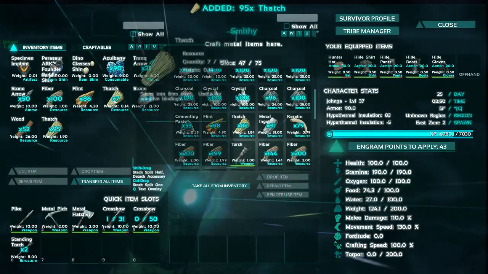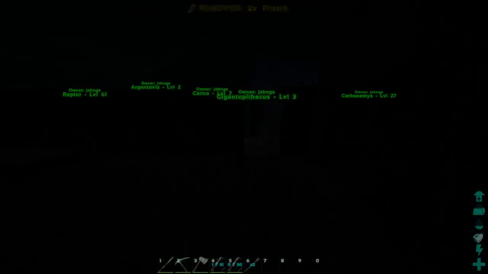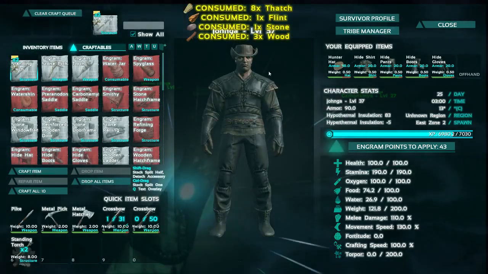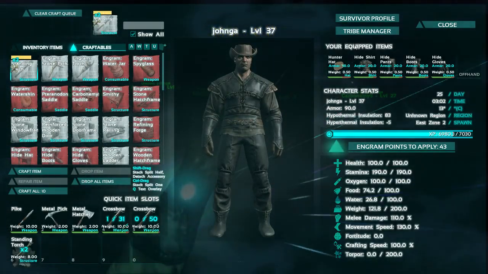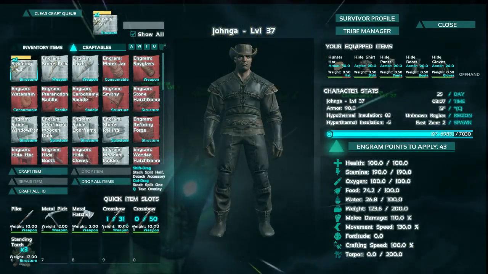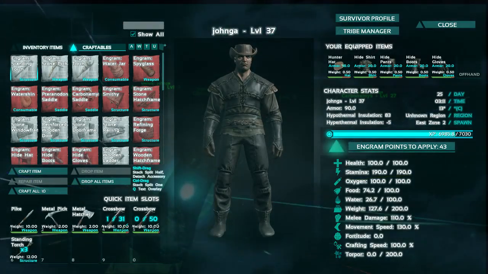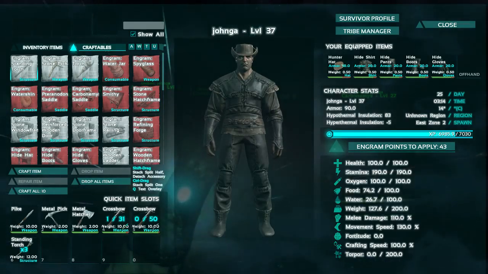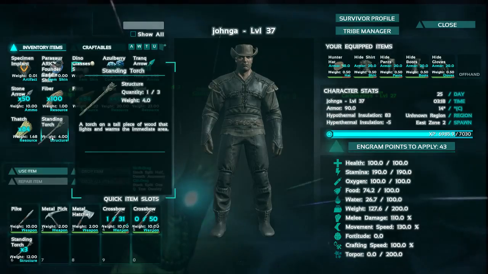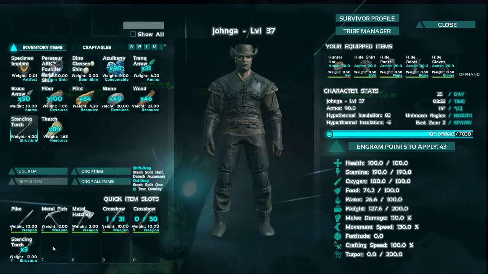Yeah, we got lots of thatch here. Alright, so we'll make a couple more. There we go. So we'll have four. And we'll divide up the wood, and we'll start lighting torches. So we got some light. And maybe what I'll do is I'll start making the walls and everything else we need. Wait a minute. Oh, okay. You can only equip that. Okay, that's kind of weird.